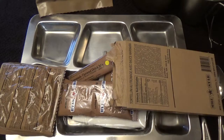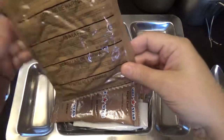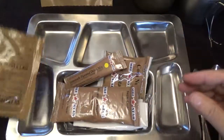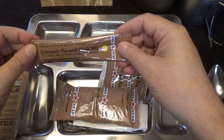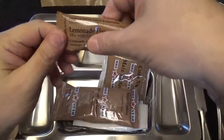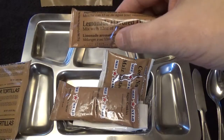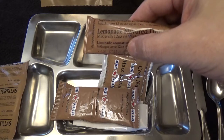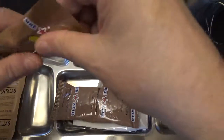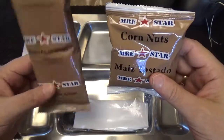All right, let's see what else we get going here. We got the same tortillas that we've gotten in every one. This is 1.85 ounce, 52 grams. And we got a lemonade, which we got yesterday. And I actually did see a date on here. 2007, it says 17173, so that's the 173rd day, which is the 22nd of June, when this was done. Now, both of these are 2 ounces, and it's the same sugar cookies I've got.